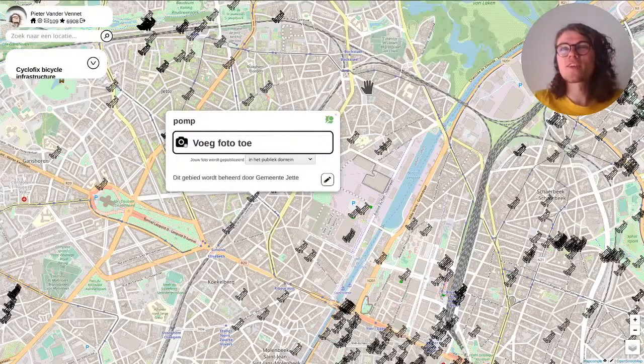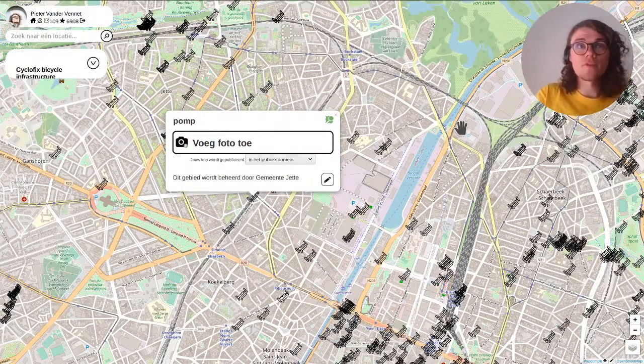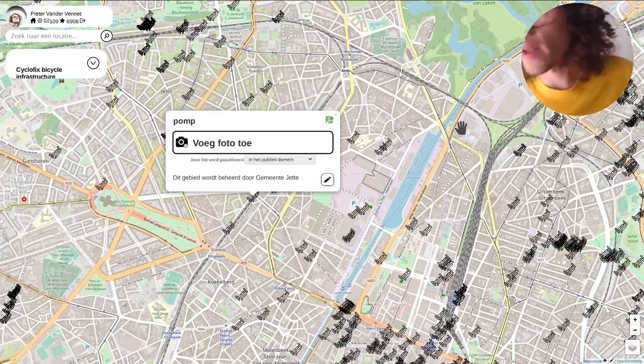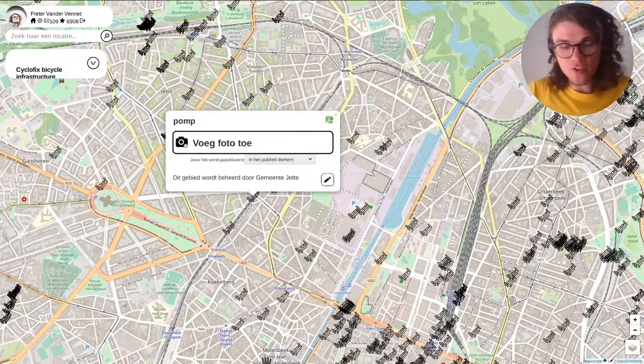Yeah, I see, hunting down things to add to the OSM database sounds like a better game than playing Pokemon Go. It is indeed a lot of fun, and there are plenty of tools to do that. Bicycle pumps are a fun one, but it can be everything and anything that you want. No, I'm sidetracking a little bit.